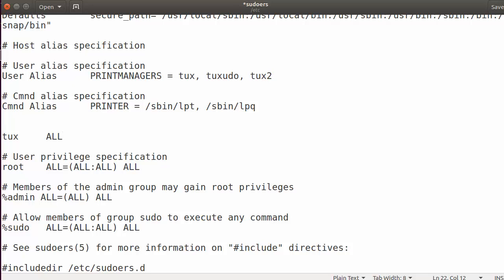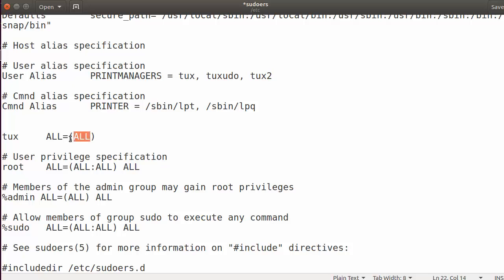We are going to use ALL here to say I don't care where the user logged in from, but you could actually define networks in addition to hosts, and say, well, I only allow that tux user to do any sudo operation when connected remotely from a machine that is on my company's network, for example. So here we're going to leave that aside, okay? But in this case, we say ALL, meaning that we don't care about this. And then we're going to specify what kind of user you can act as.